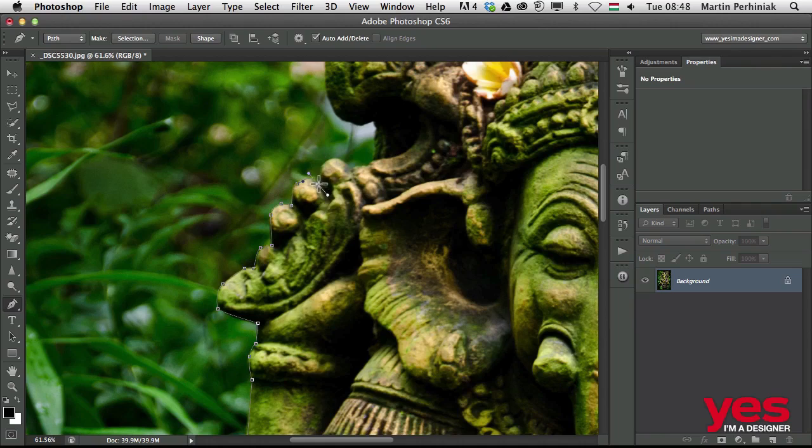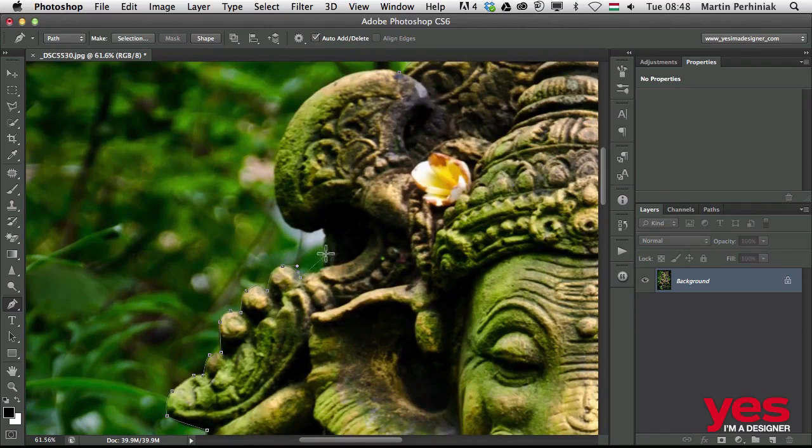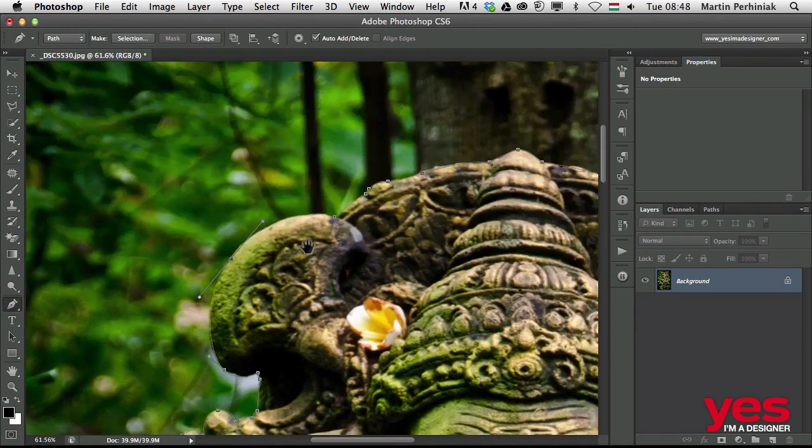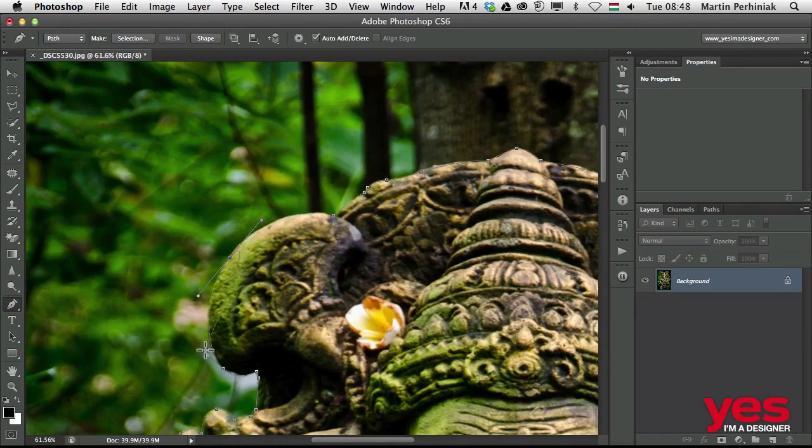And as you can see, most of the curves, I try to click on the top of the curve, somewhere in the middle, and then create another segment. A good example where I have to follow lots of curves, and I try to simplify them as much as I can. So again, in the middle of this big curve, I added an anchor point, and whenever you drag the handles out, try to follow the direction where your path will go.